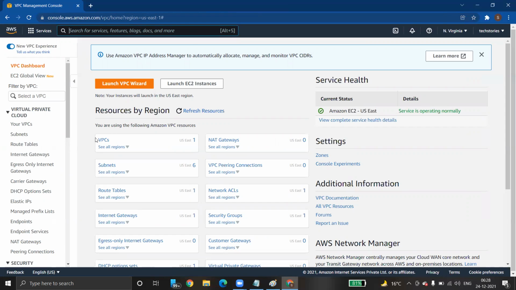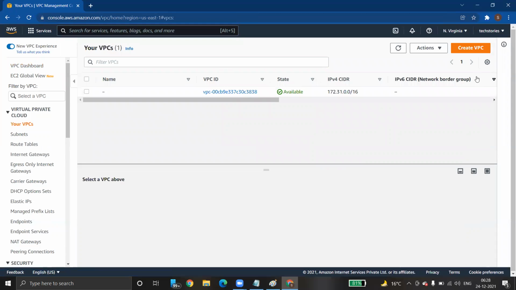By default, one VPC will be there, as I told you already. Just click your VPCs. See, one VPC has been created already. It's a default VPC.